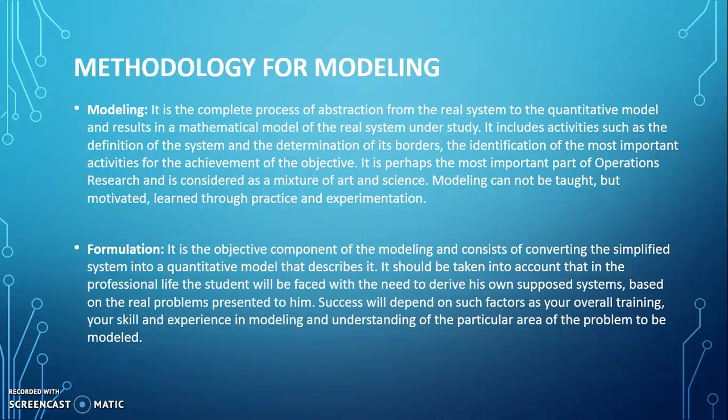Methodology for modeling. Modeling is the complete process of abstraction from the real system to the quantitative model and results in a mathematical model of the real system under study. Formulation is the objective component of the modeling and consists of converting the simplified system into a quantitative model that describes it.